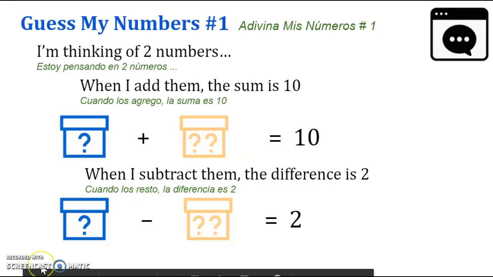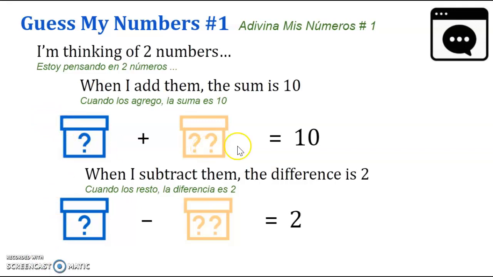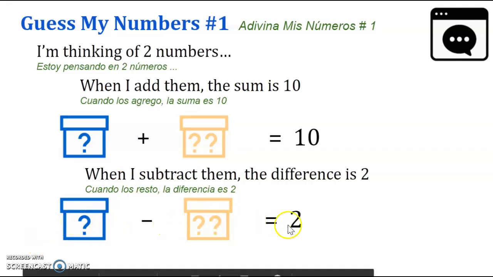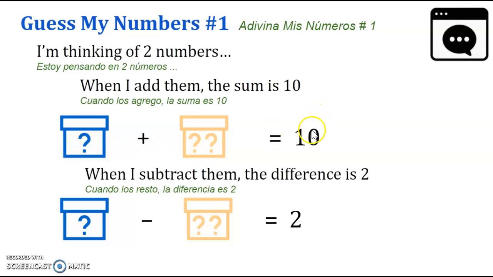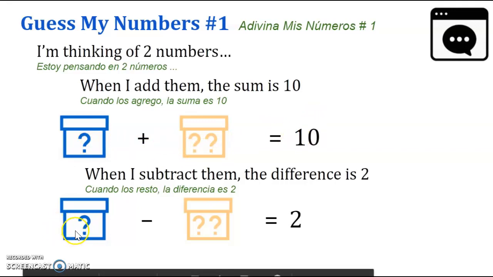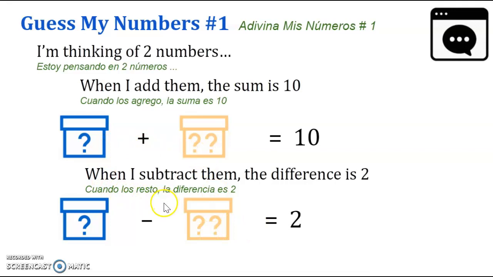I'm guessing that most of you are trying the guess and check method, where you put in, maybe if x was 5 and 5, that would become 10. So maybe the numbers are 5 and 5, but then if I put 5 and 5 here, 5 minus 5 is 0, not 2. So that doesn't work. Let's try a different combination. What if it was 1 and 9? 1 and 9 would work, that's 10. But if I take 1 minus 9, that's going to give me negative 8, certainly not 2. So keep thinking about those things and see if you can come up with a solution.